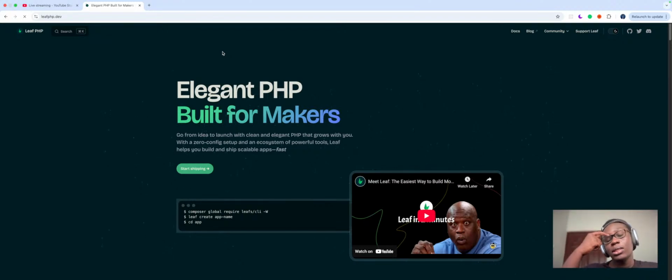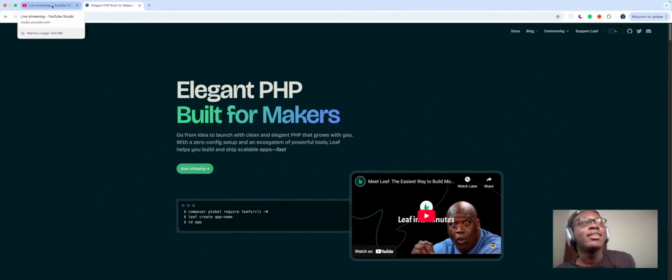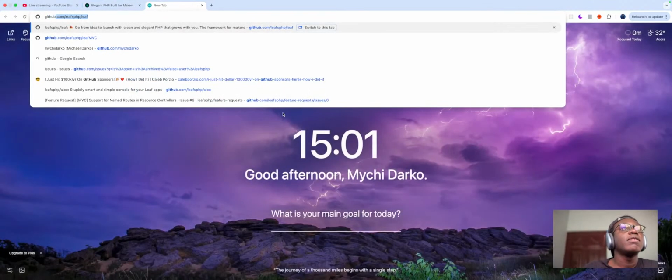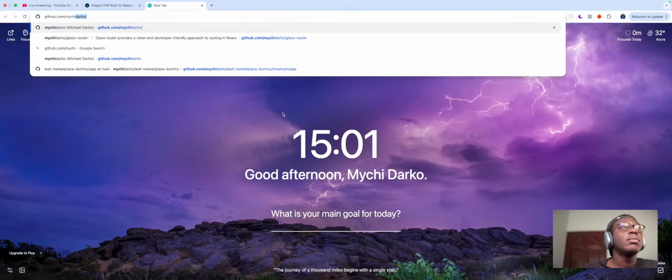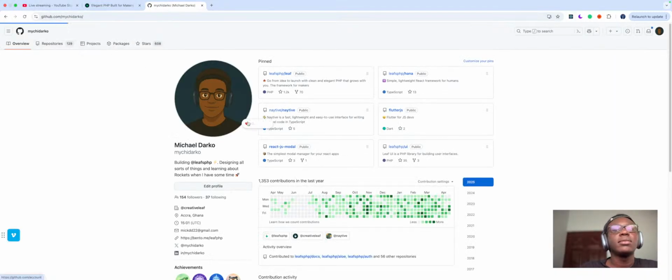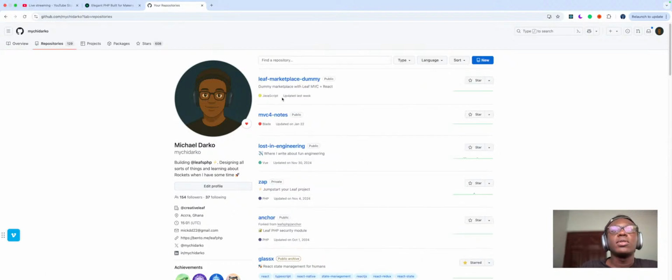If you missed it, last week we tried to build a SaaS in an R. I think we used an R15 instead of an R, but we kind of got it done one way or the other. So what we did was an online marketplace, and I have the code available on my GitHub, so you can always refer to it if you need an example or something like that.